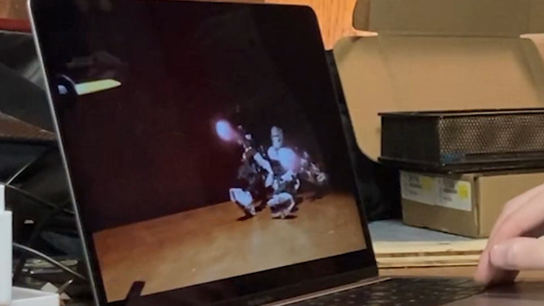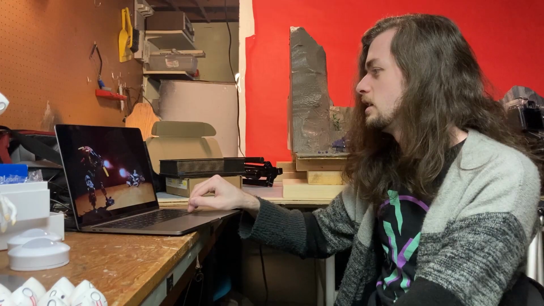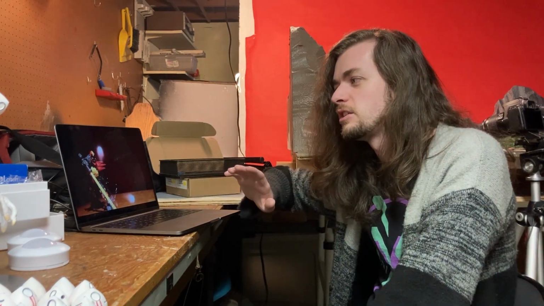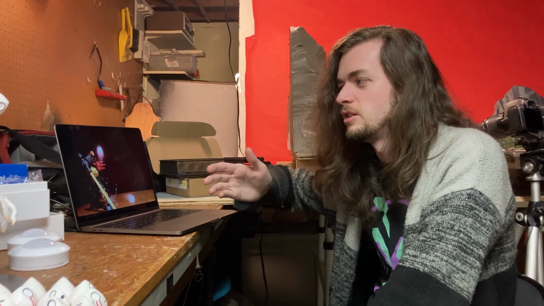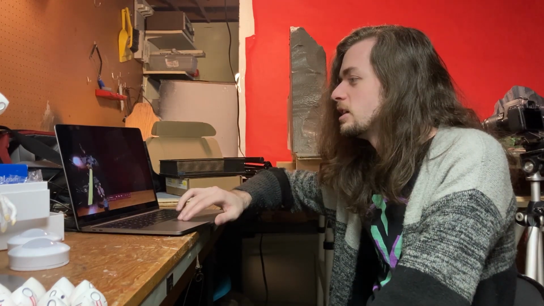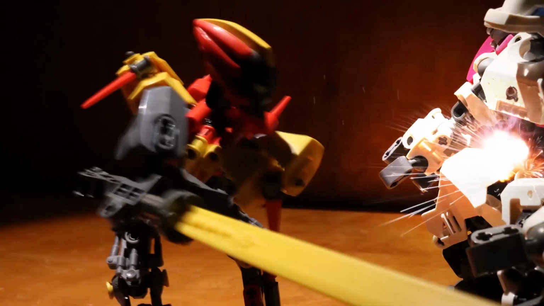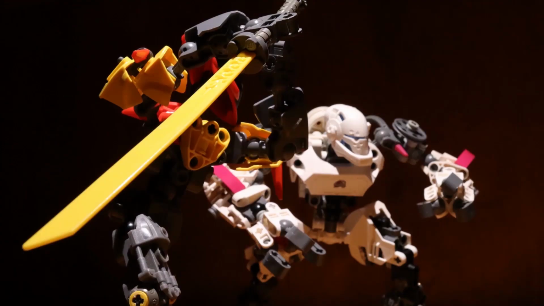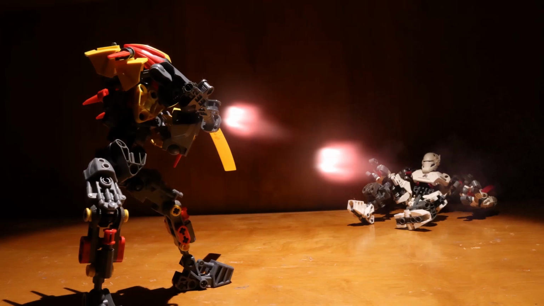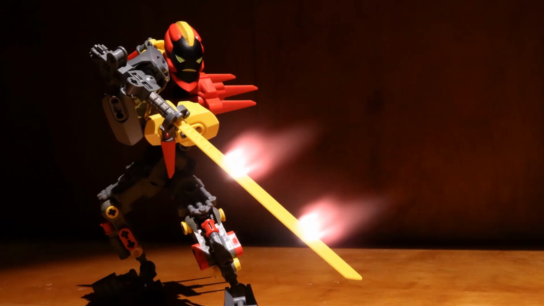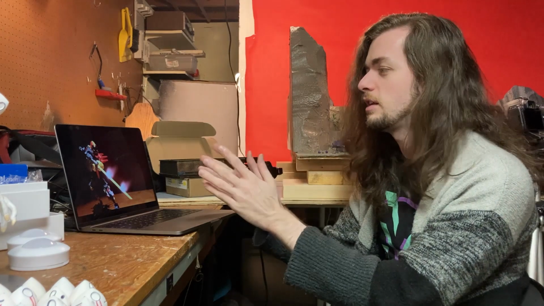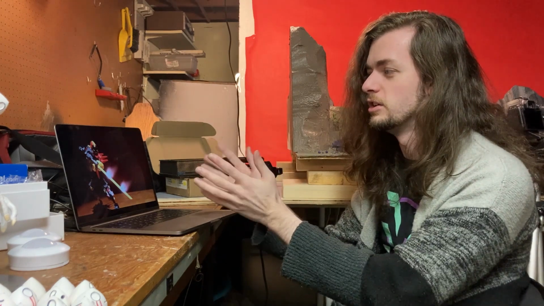As for this actual shot transition right here, this is something a little more important called eye trace. It's especially important for action scenes when things are happening fast because it can be hard to follow otherwise. Basically, when you cut between 2 shots, whatever your viewers are looking at in shot A, it should be in the same position in shot B. As you can see, Tenja's right there at the end of shot A, and at the beginning of shot B, he's in the same place. So you don't have to look at all different parts of the screen to follow him when the shots change.